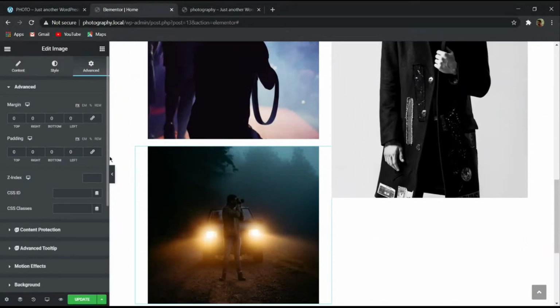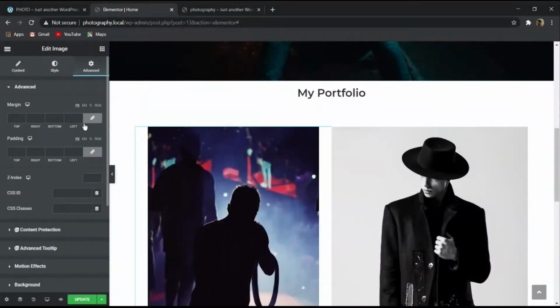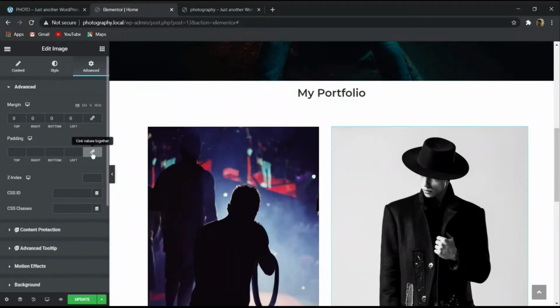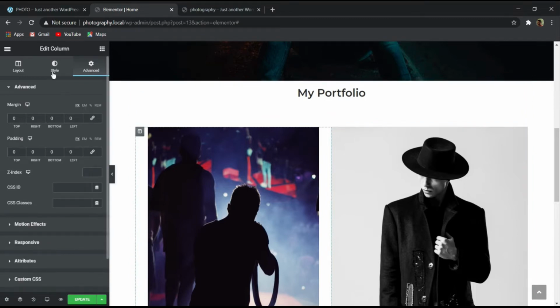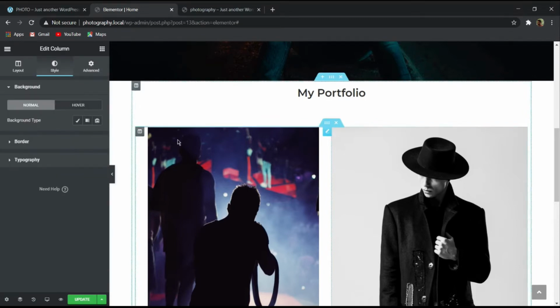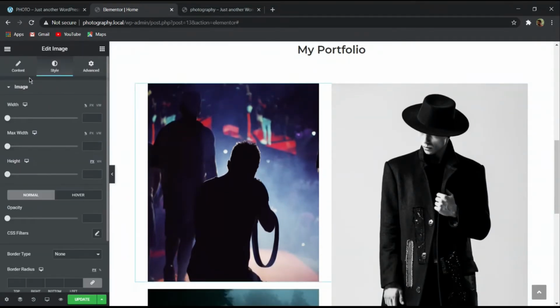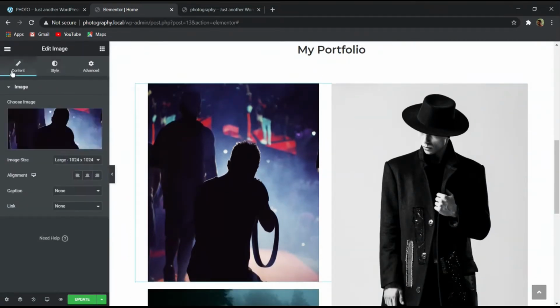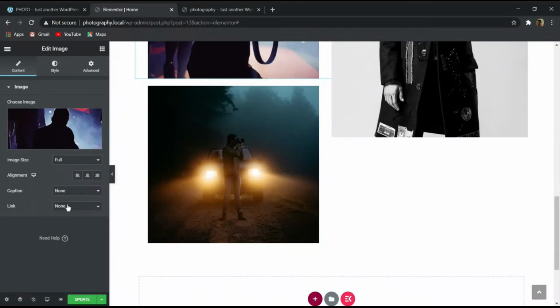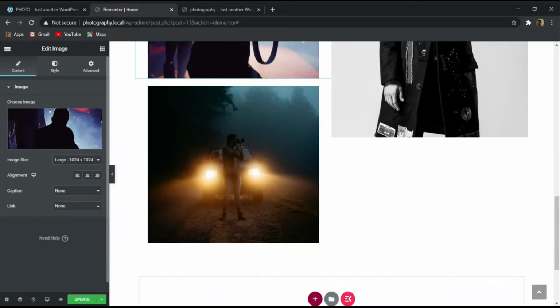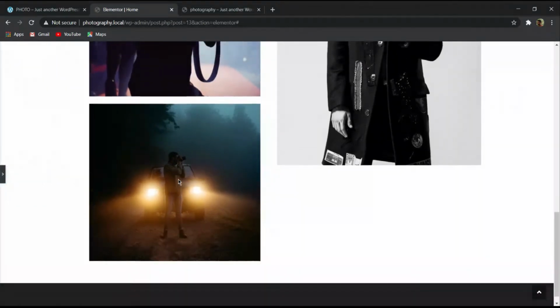I will remove the margin and padding for these images also, and then I will go to the style section of this image, and here I will make the image size full, or if you want you can make it custom. You can give it custom, but I think large is also looking fine.